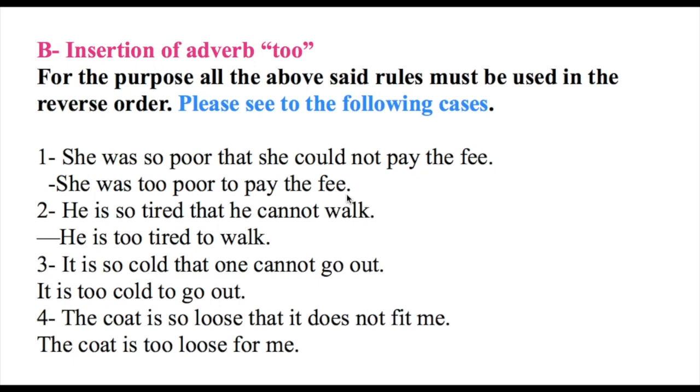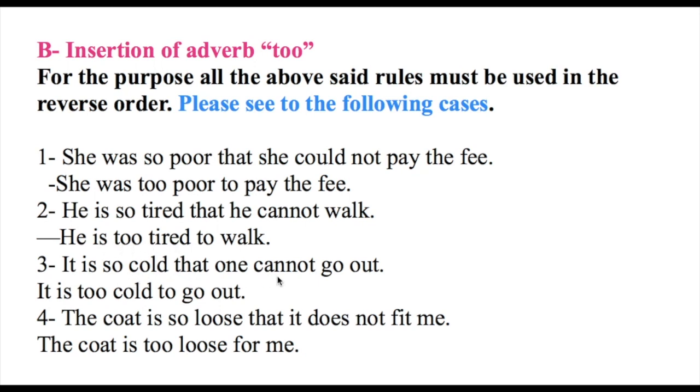So this is something just a matter of practice and you would be able to understand it very well. Please see the following cases. Now here we are going to see how we have to add adverb too. So the sentence is, she was so poor that she could not pay the fee. So the answer is going to be, she was too poor to pay the fee. He is so tired that he cannot walk. The answer is, he is too tired to walk.